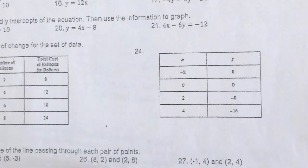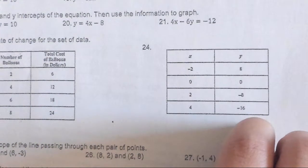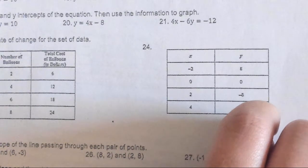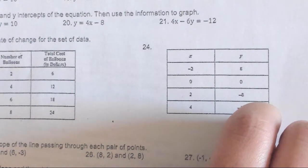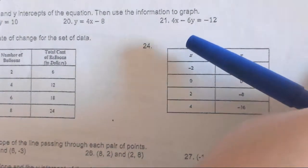But on this one, it ends up being not a linear pattern. I believe this is it. It's 2 and 8. Yeah, we're going up by 2s, we're going up by 8s. Okay, yes, this one's fine too. But, oh, I know what. There was one on a checkpoint that I gave to everybody that had a table, and it was just not a linear pattern. So just be careful. Make sure things are linear before you start calculating your life away.